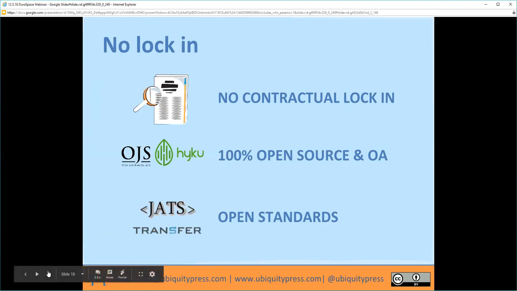At the same time, we also adhere, of course, to fully open standards, things like JATS and open APIs, so the journals and content can be moved easily. We're members, of course, of the NISO transfer agreement, which means we'll transfer everything free of charge immediately if people want to move. So it's very much about trying to be the opposite of some of the large legacy publishers in the way that they treat societies, libraries and researchers. Next, please.